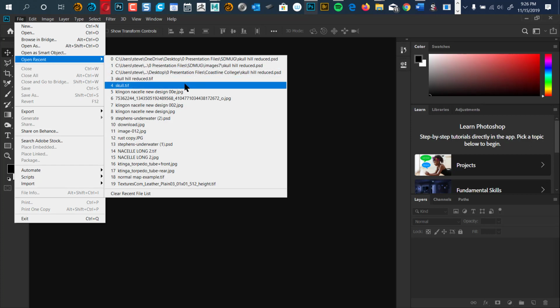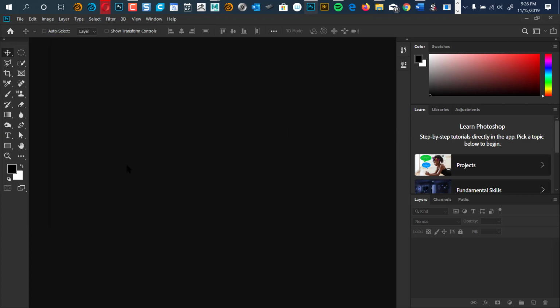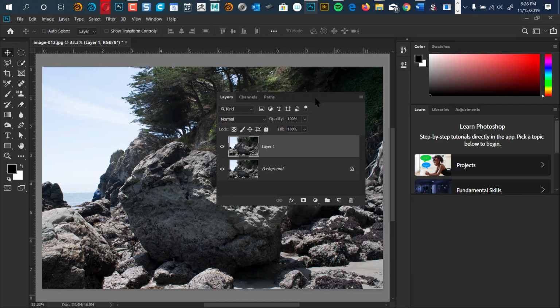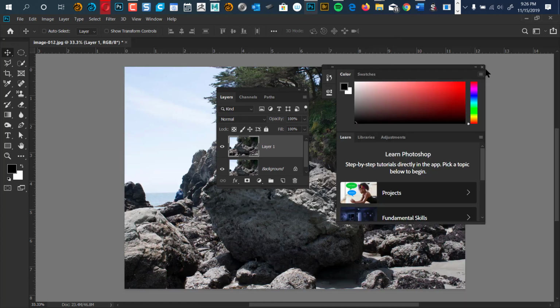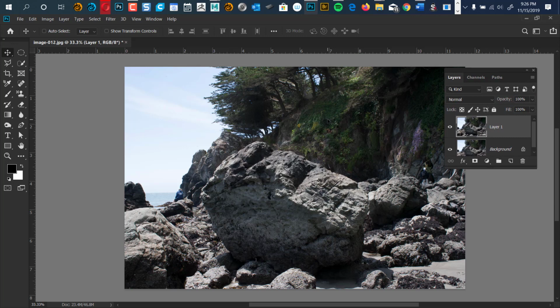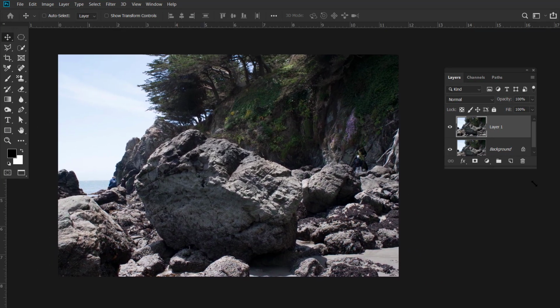Recent files will say skull. Oh, I see. I've got some rust texture image. Let's see what this is. Okay, that works. Command J. I don't like all this stuff on my desktop. I just close it out and work with my layers. All right, F key to go to full screen mode. I'm going to change this color image into a normal map that I can use in 3D.